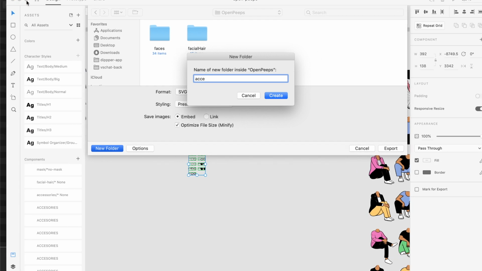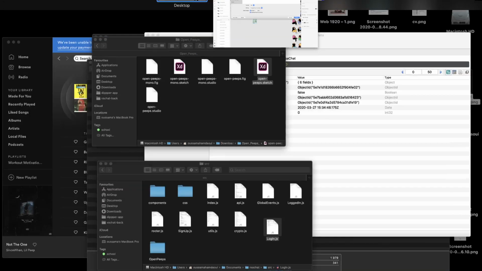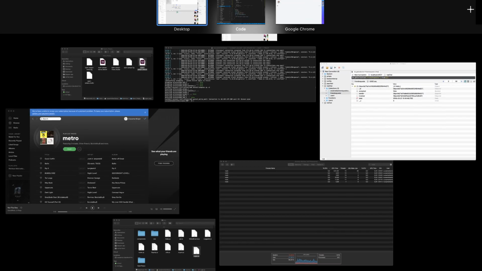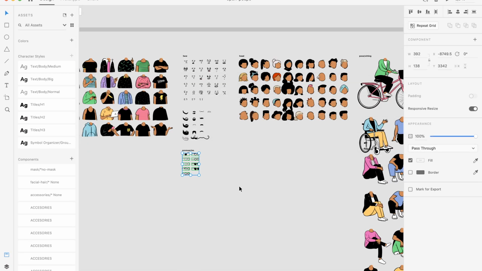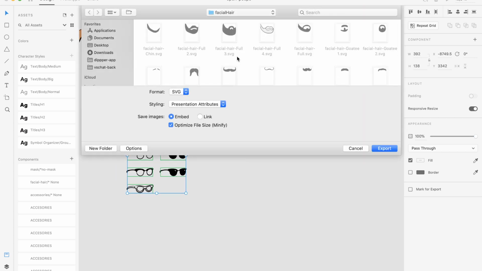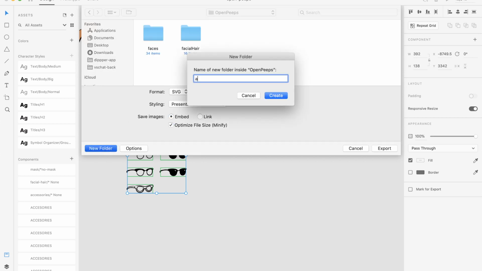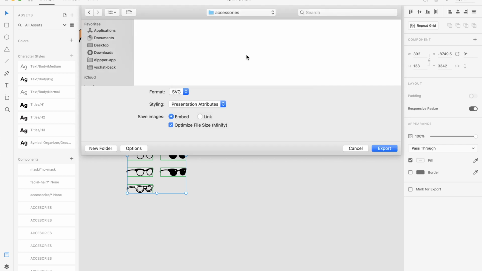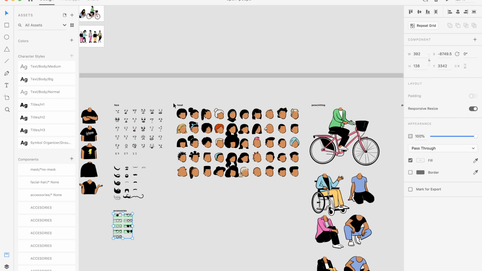New folder. Export this. And the last, faces, head.